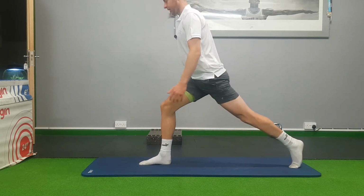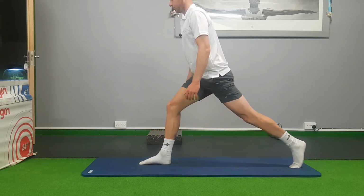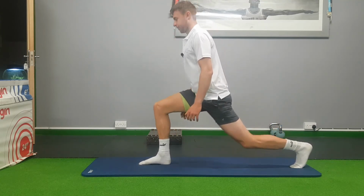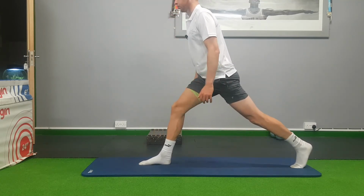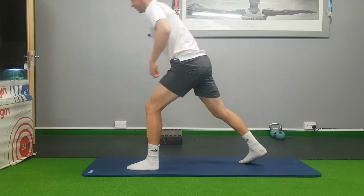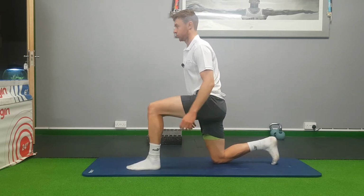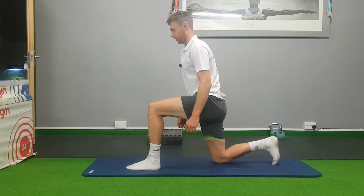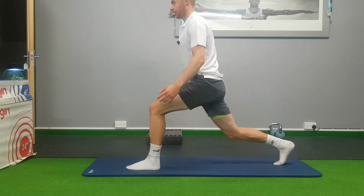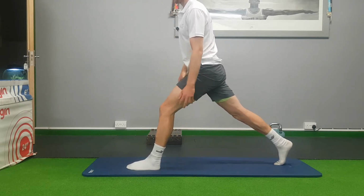Once you're good at this, you can then go to the point where you're not having to drop your knee down. So in effect, doing like a split lunge. And again, 3 to 5. You can go 5 to 8 if you become quite good at this. So once you've done this a few times, but again, focus on good quality reps as opposed to trying to pump out loads and loads. So body weight in the middle, knee slightly back, and then pushing up with both. This is a slightly stronger movement, so I'm a little bit more balanced here because I'm using both legs.